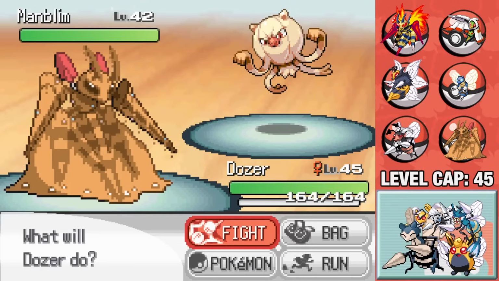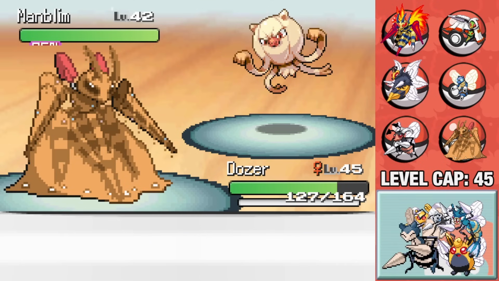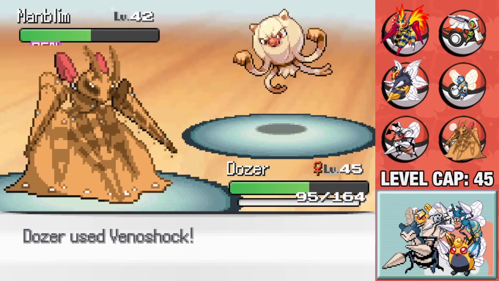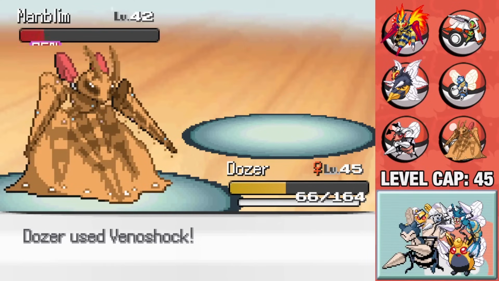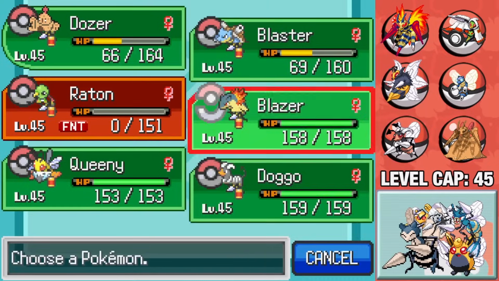Okie dokie then, let's send in Dozer. And this thing's going to go for an Acrobatics, and we can go for a Toxic right away. Now it hits us with an Ice Slash, and we can go for a Venoshock, bringing it down quite low as it heals up with its Citrus Berry. And after going for another Night Slash, another Venoshock takes it out, which leads into Renewyon.